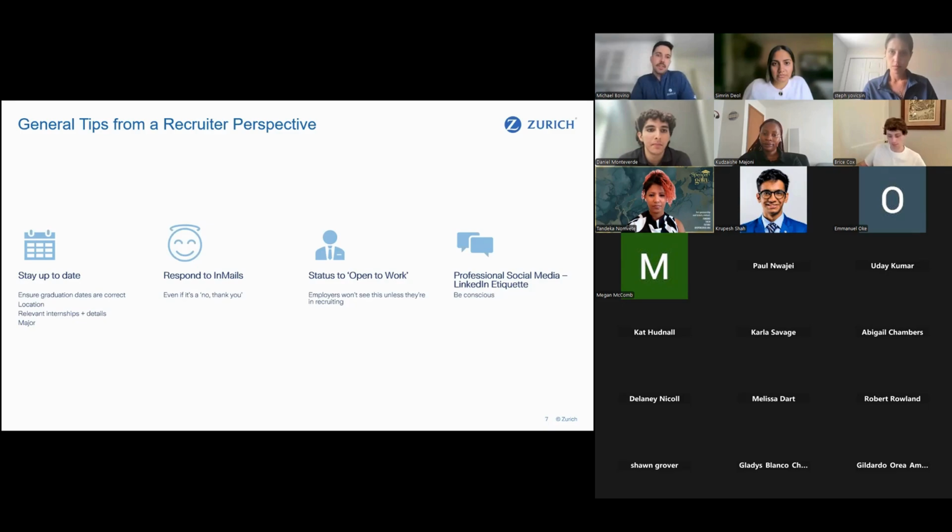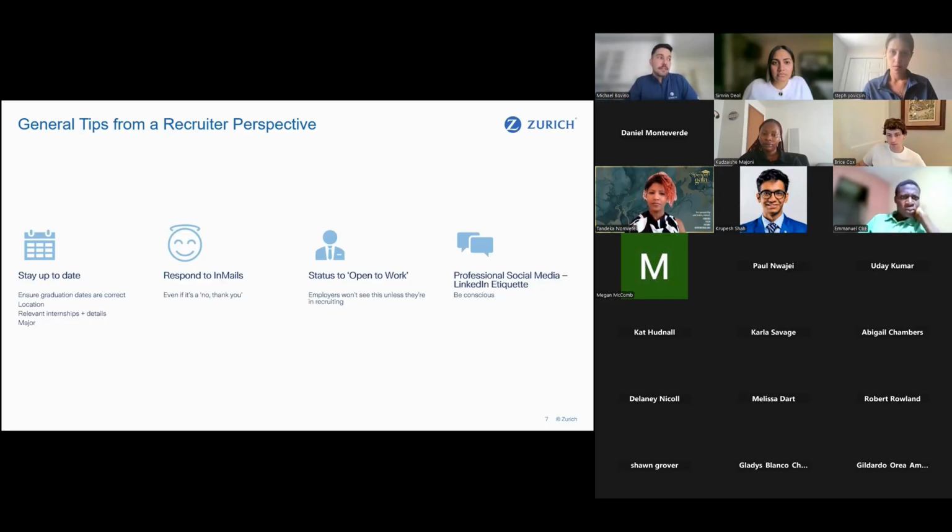Then you never know if someone has a role that could lead to something. A lot of these agency recruiters are looking for different types of roles. They'll have different contracts. They might have five different companies they're working with to get positions filled. They might consider you later down the road.